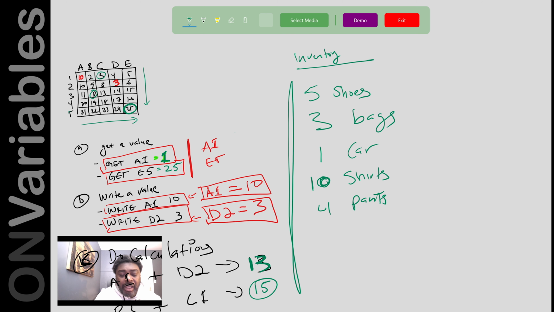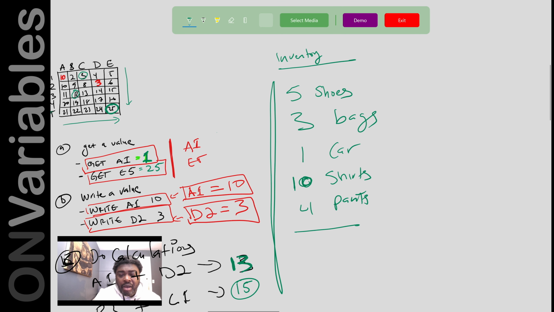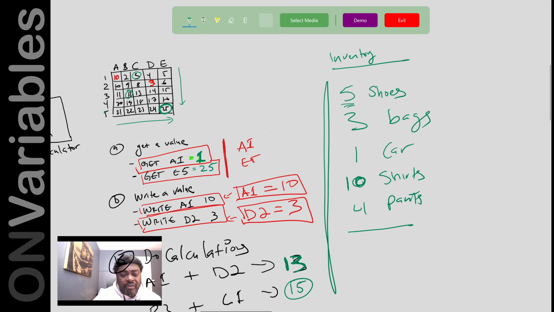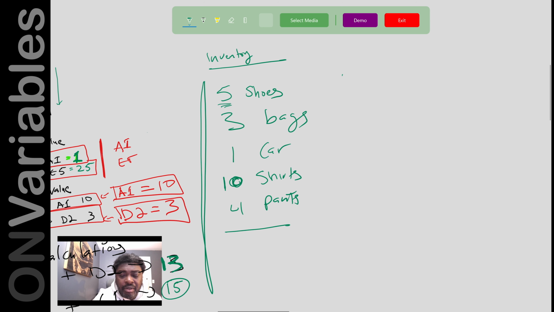And what they actually want to know is, how many things do I have altogether? Now, how would a businessman be able to do this? Well, the businessman would have to say, okay, for the shoes that I have 5 of, let me store them in A1, right? So I'm going to say A1 equals 5.